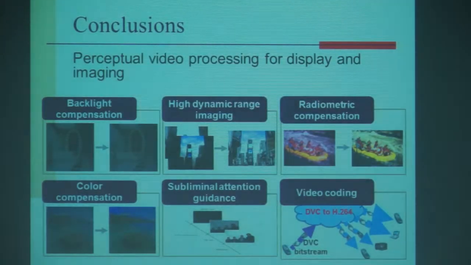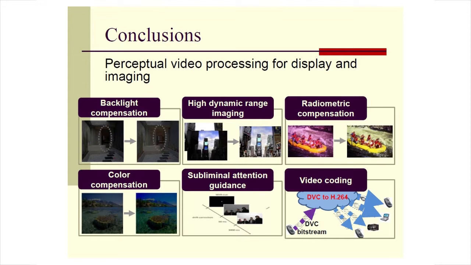So let me draw a conclusion here. What I try to emphasize here is that purely signal processing algorithms may not be enough for many of the tasks. If we want to really improve the image quality, you have to take the perceptual properties of the human visual system into account. In my own experience, I found this anchoring theory a very powerful tool. It can be applied to many problems. I gave you two examples here. One is about the ubiquitous projector, and the other one is about the LCD image enhancement under low backlight.